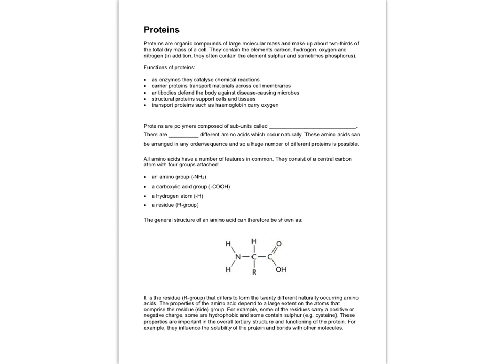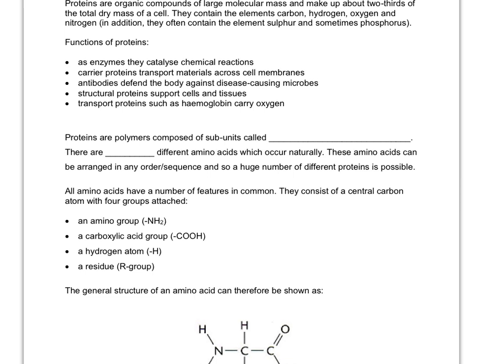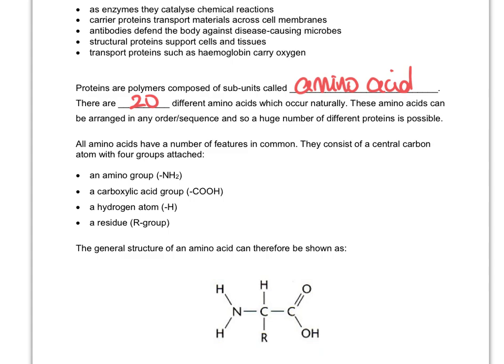So, I mean, proteins are important for enzymes, for controlling all of the reactions that happen in your body, but also they're there for a lot of structural reasons as well. You may remember, well, you're going to tell me what proteins are made of. Subunits called, Jacob, what did you write there? Amino acids. Yep, so you should have amino acids there. And how many different ones are there, Lloyd? 20. Yep, 20. Now, they're not going to ask you that. But there are just 20 different amino acids, and yet there's millions of different proteins.